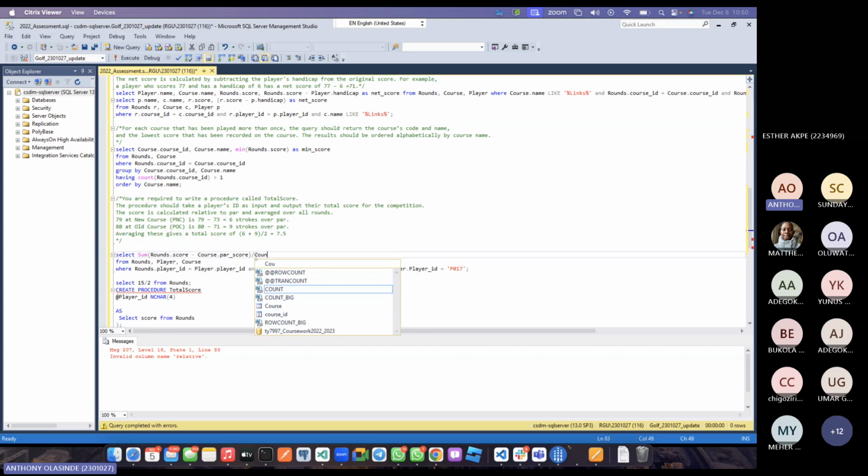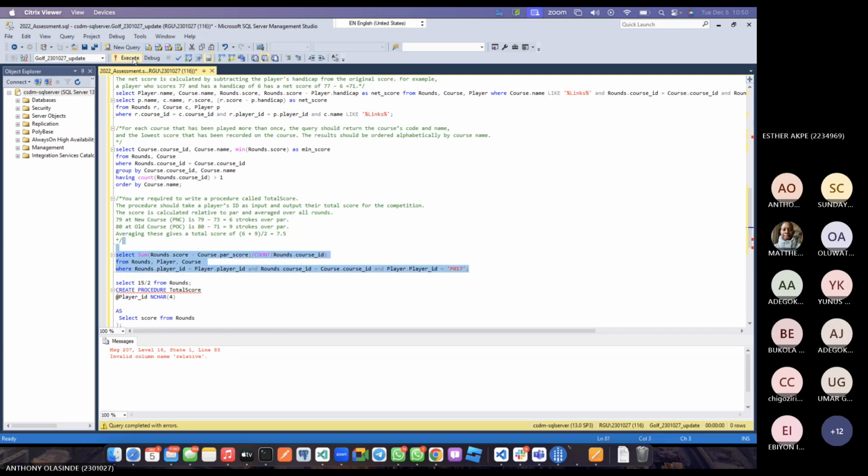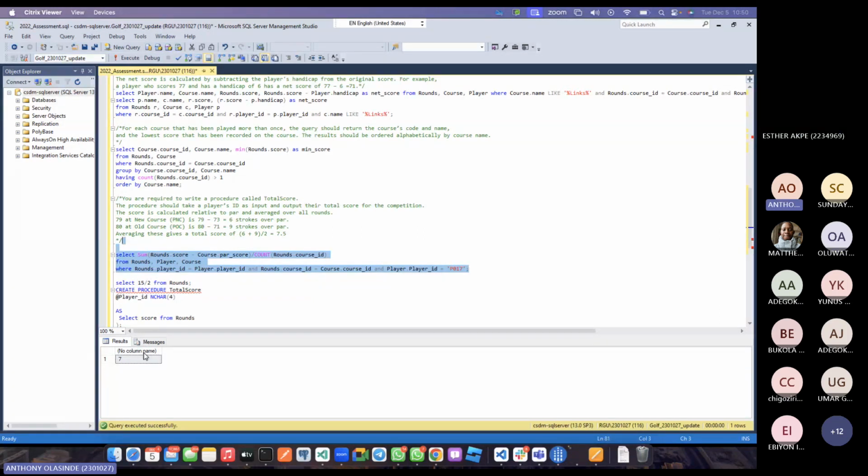So we could say count. If you say count of rounds dot course ID, you get your answer, but it's taking out the decimal. What do you want your output to be?